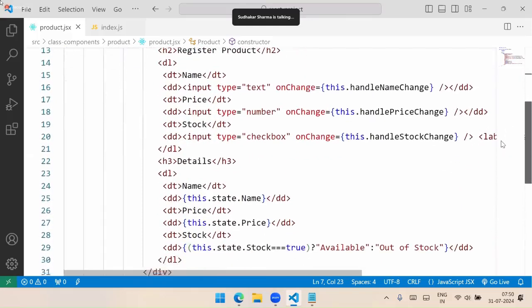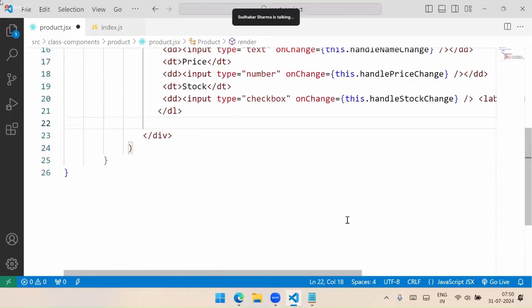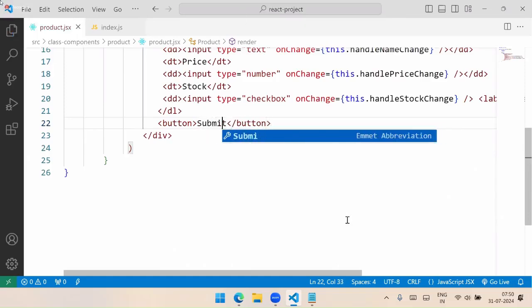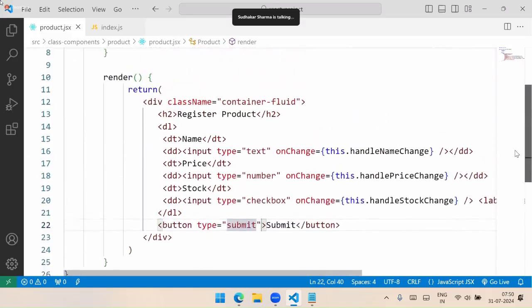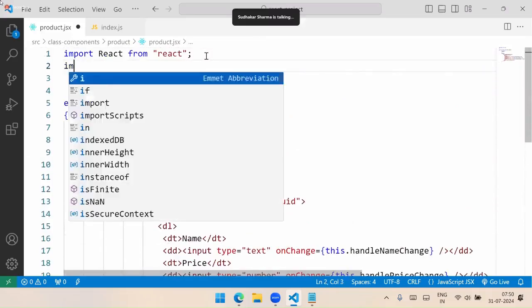And here we want to design a form. We have a button as register or submit. This button type is submit. And how to create a form now? To create a form, first you have to import.